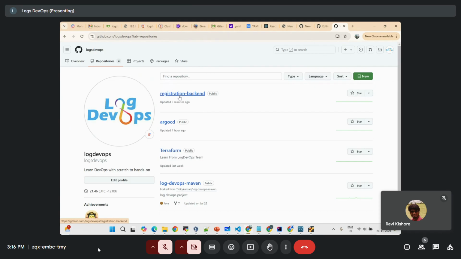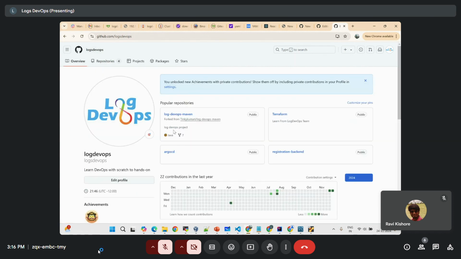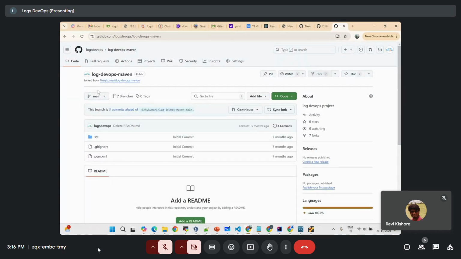See, here I have created one application, and inside this application are all the files. This is the repository where I kept all these things. If you clone it, all of this will come onto your machine, on local or over the server. Then you are able to build this application.